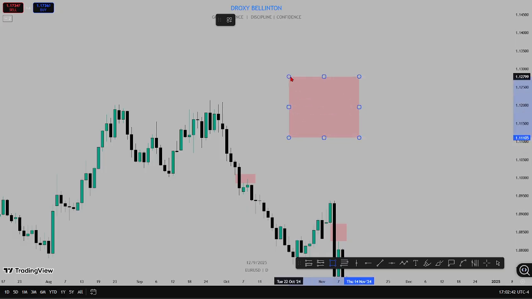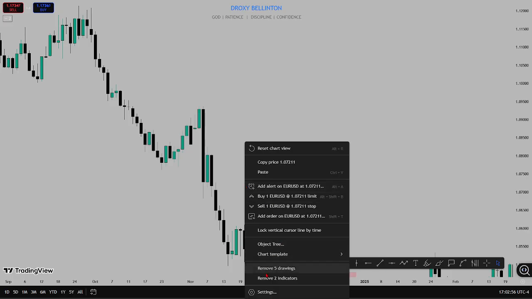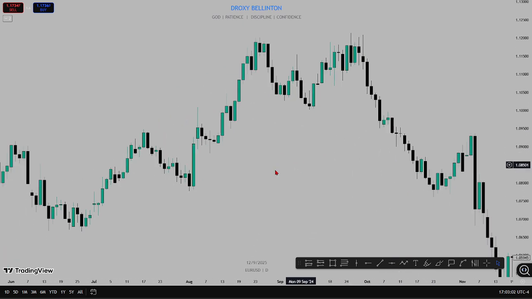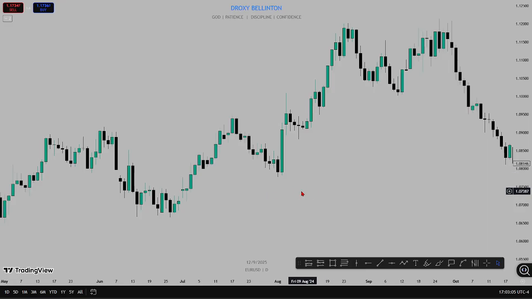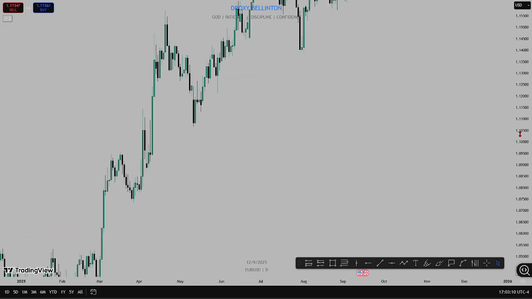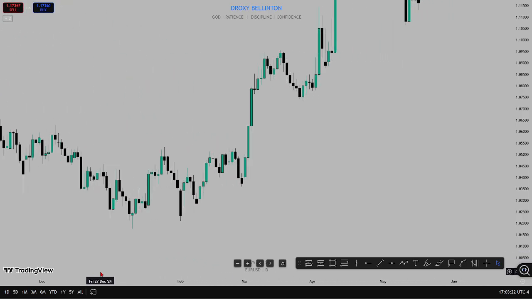Yes. So now I'm done with the PD arrays. No, sorry, it's left with the last PD array, the breaker blocks, which is one of the best. It's one of the best PD arrays that I would ever recommend for someone to learn. The breaker blocks, one of the best algorithmic PD arrays that has helped me. Yes, I won't lie to you, it has really helped me a lot.